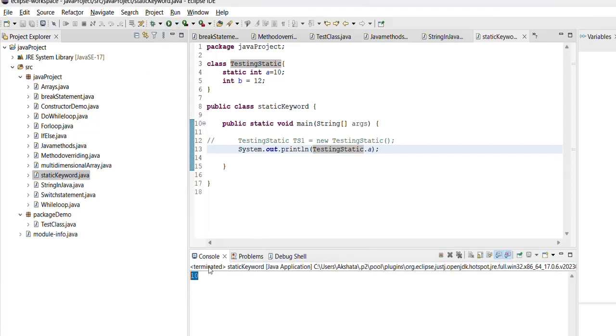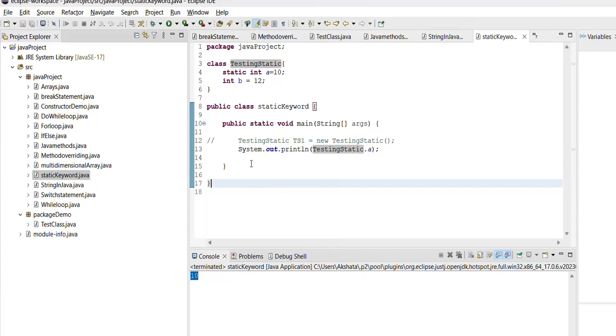Now also it got printed successfully. So we can have the static keyword added to a variable. By adding static, we need not create the object of the class to access the particular member of the class. So that is one thing we learned.